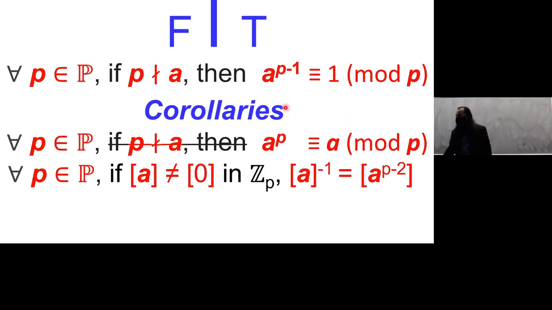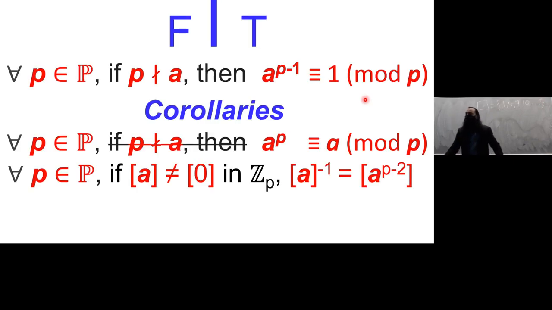Because basically anything that is congruent to 1 mod P is in the congruence class 1. So if P equals 3, 4 is in this, so this equals the set, 1 is congruent to 1 mod 3, 4 is congruent to 1 mod 3, 7 is congruent to 1 mod 3, 10 is congruent to 1 mod 3, and I also have negative numbers. An infinite number of integers that are all congruent to 1 mod 3.